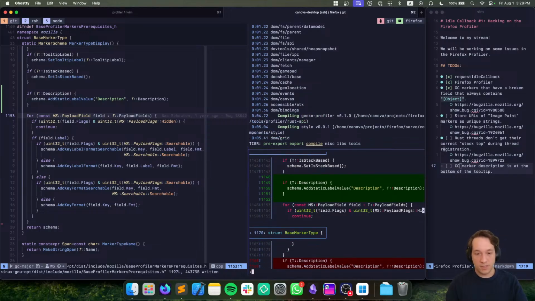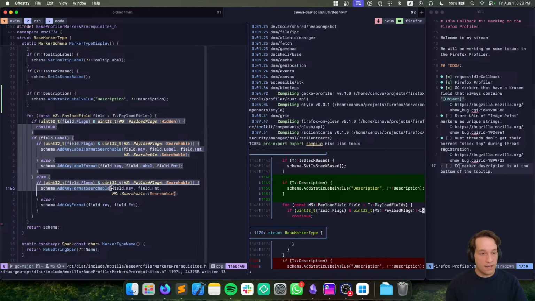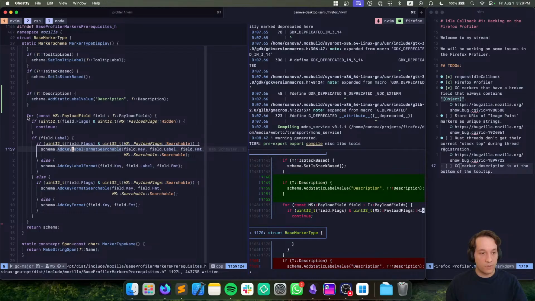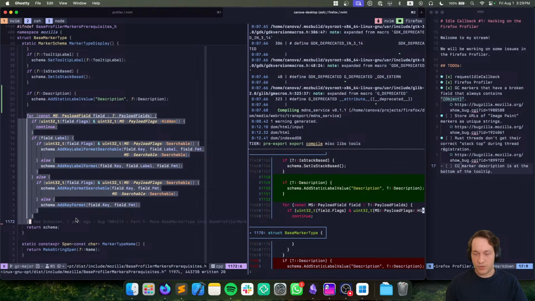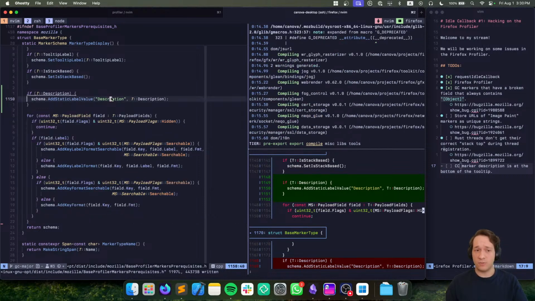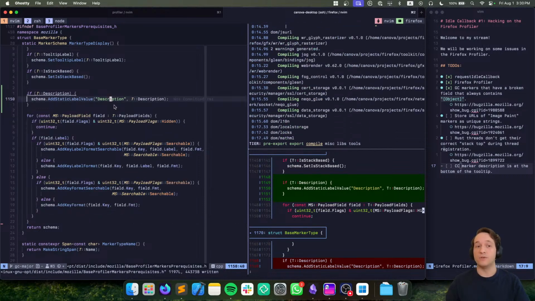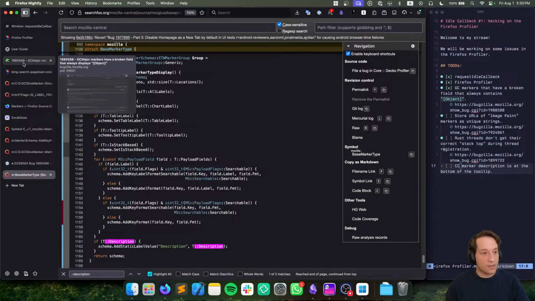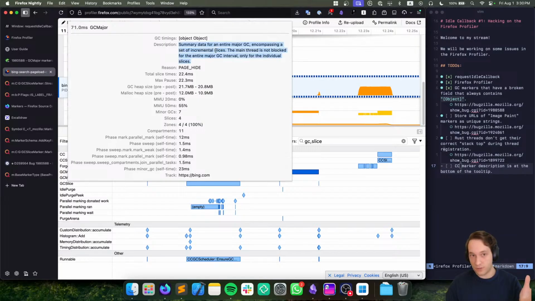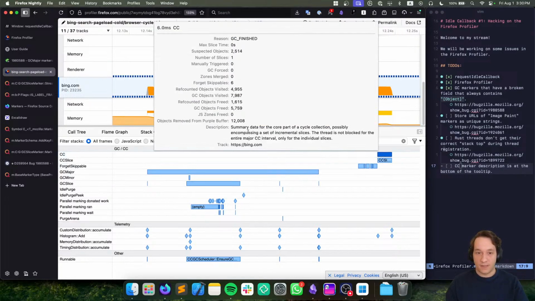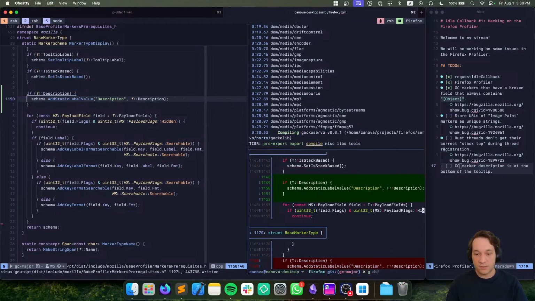Because with all the add key label formats, we add the payload fields here, and then we add the description, but ideally the description should be at the top instead. That way we can see the descriptions first, like this, and not like this. So that's another small thing.